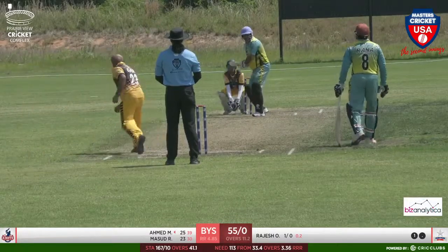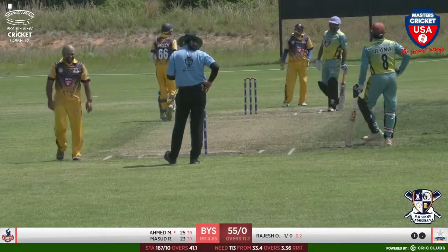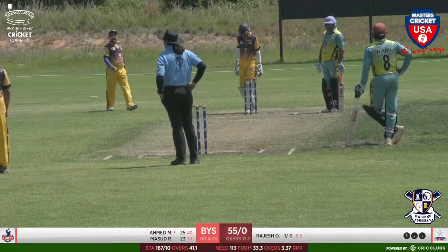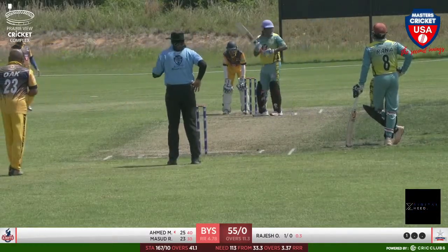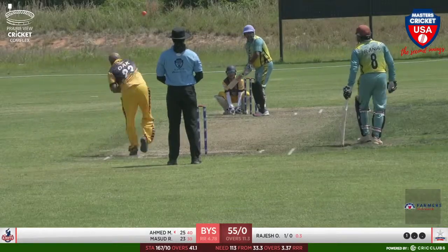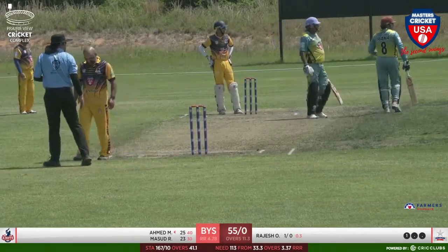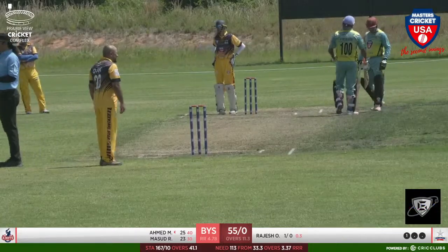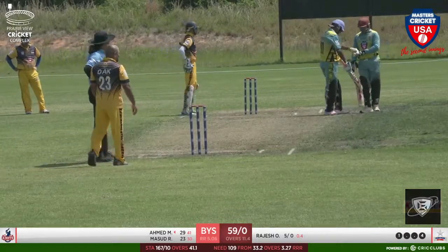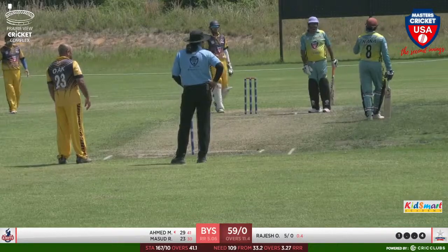Rajesh coming into bowl. This is on the back foot and Ahmed tried to pull it. In the end, he was off balanced, but lucky for him that he came back into the crease. Ahmed is batting on 25 of 40 balls. Rajesh to Ahmed from the far end. This one is played on the back foot towards the mid-wicket boundary. The fielder at deep mid-wicket giving a chase, but that's 4 runs. This is a glorious shot again by Ahmed. It looks like he's really peppering the leg side boundary. He's already got 2 to 3 boundaries in that region, and he is really cashing in over there. This means he has raced on to 29 of 41, and A boys are 59 for no loss.